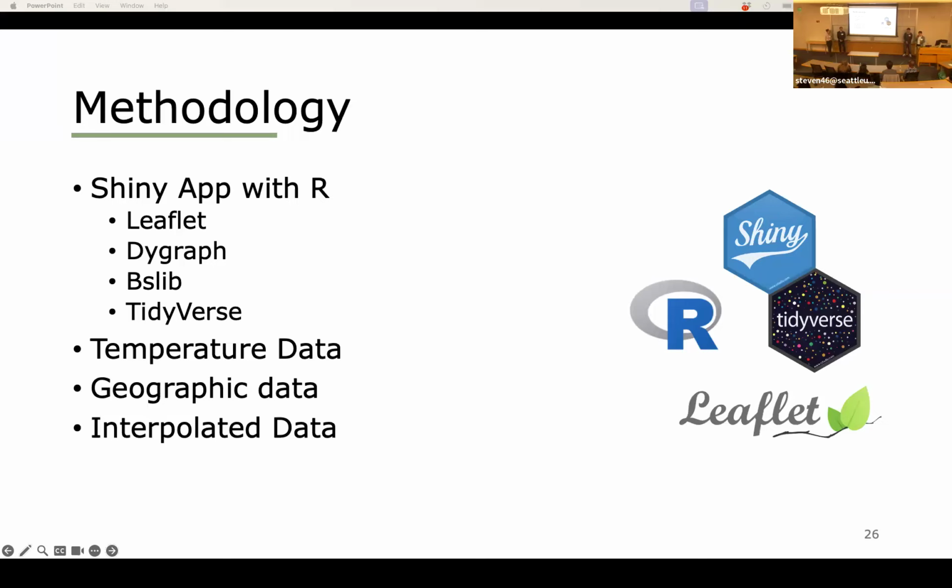Shiny is a package that lets you do dashboard-style visualizations in both R and Python. Our sponsors had previous familiarity with Shiny and R, and it's also free and open source, which is a big bonus over solutions such as Power BI or Tableau, which are both licensed software that will cost our sponsors money in the long run. We also use a host of other packages to assist with development, listed here. We can get into some of them if there are any questions about a specific one.